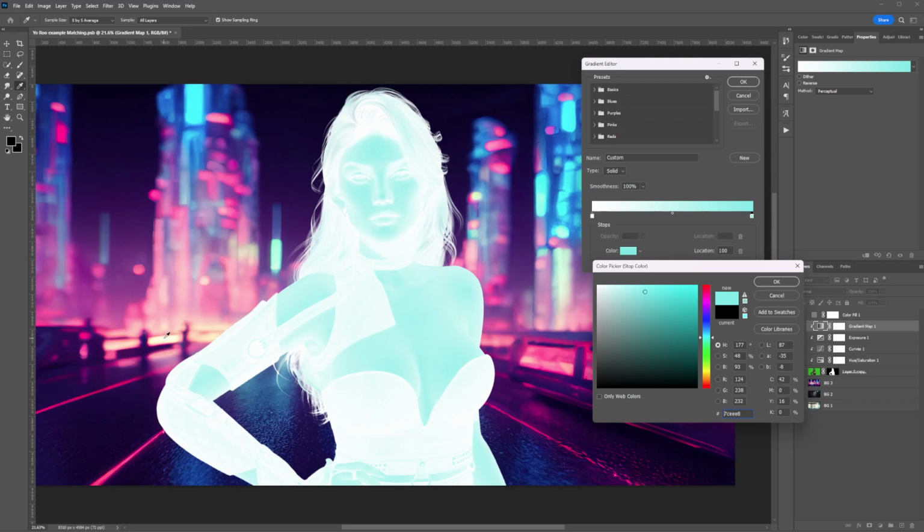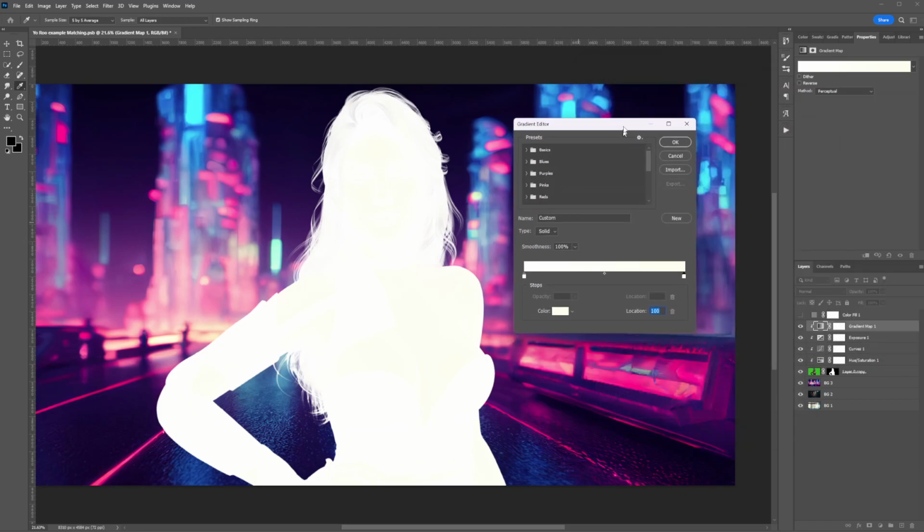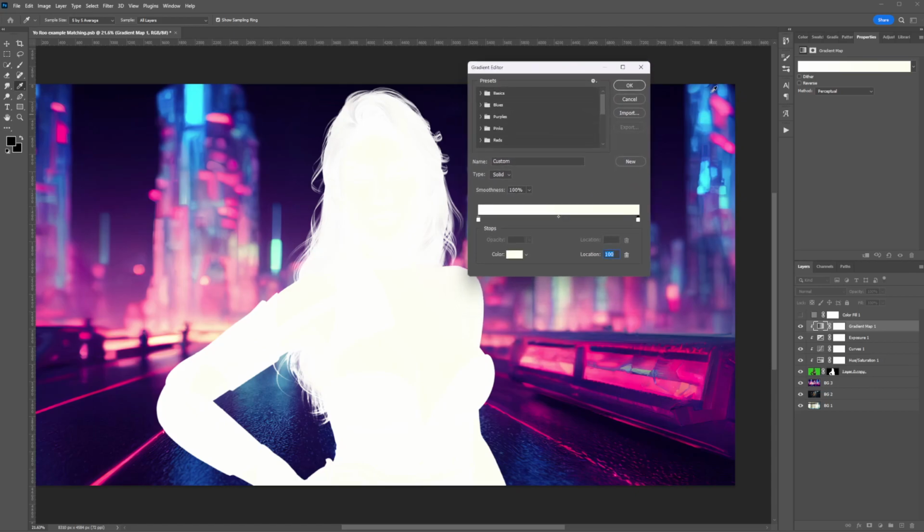So going back to here, I think this is probably our brightest color in our background. It's kind of like a yellow tint to it, and it seems to be the brightest color in our background. So I'm going to go with that for now. And then for the darkest color, it's probably going to be this really dark sky black blue purplish color.